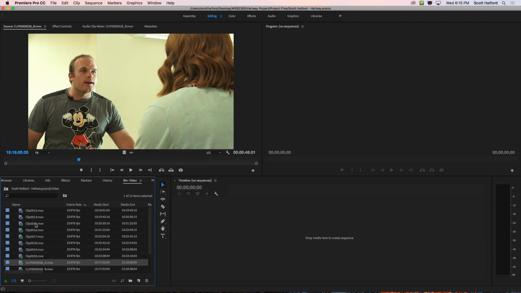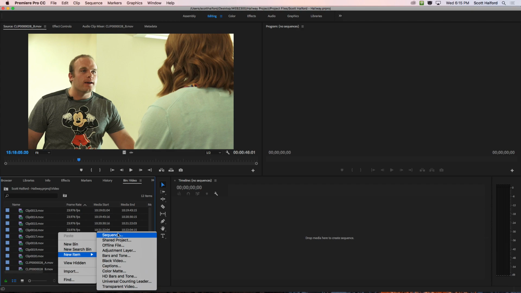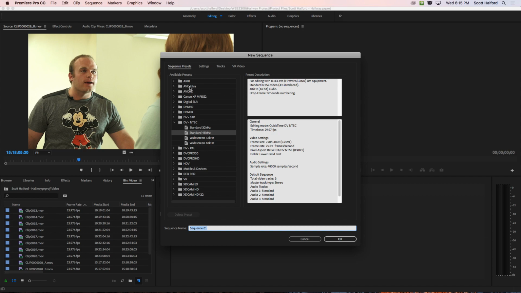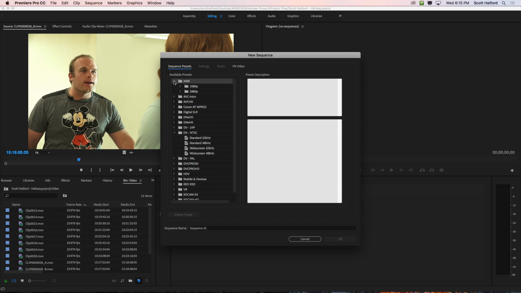So here's the easy way to make sure you create a sequence that's identical. We can either right click in here, click new item, sequence, or I can introduce you to the new item button in the bottom right hand corner of your project panel, sequence, or let me just show you here. See all this? This is a good sequence if you shoot on an ARRI. This is a good sequence if you're shooting these codecs. This is a good sequence if you're editing Avid footage. Here's a good sequence if you're doing digital video versus HD, HDV. These all have slight variations on the same settings. But how do we know, if someone just tosses us some footage, which one of these is going to match this? It's kind of hard, right?